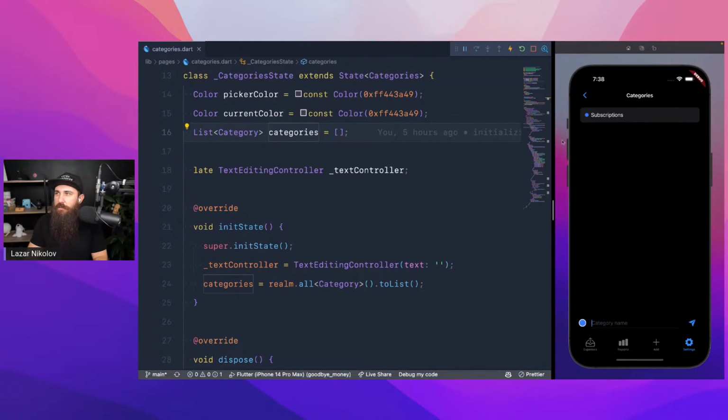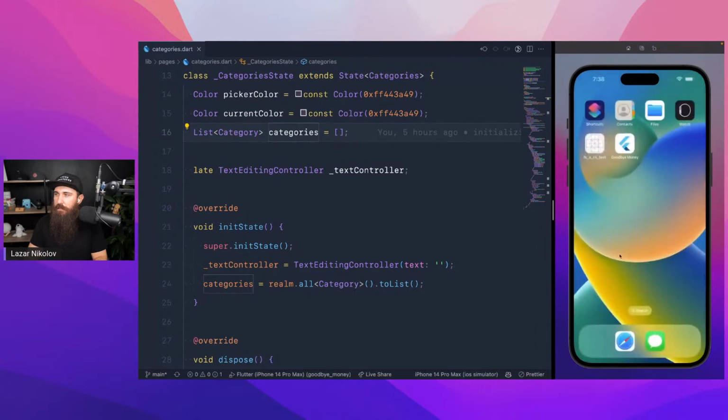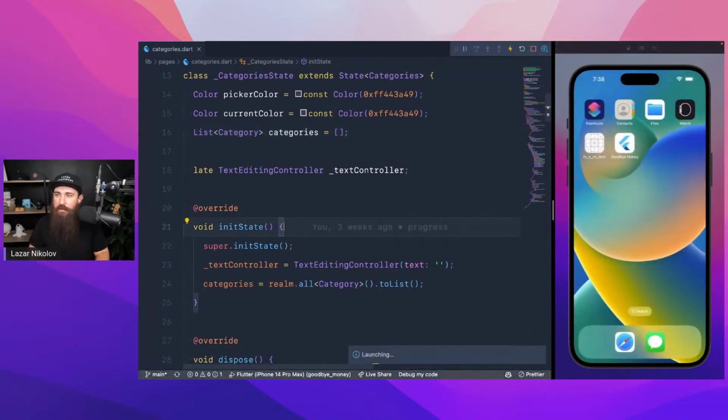That's how we can see them here. If I were to stop this app, like kill it, there we go, and run it again, we should technically see the subscriptions right there, because we saved that to the database. We didn't save that in memory, so when we close the app and when we reopen it, it's not going to be gone.